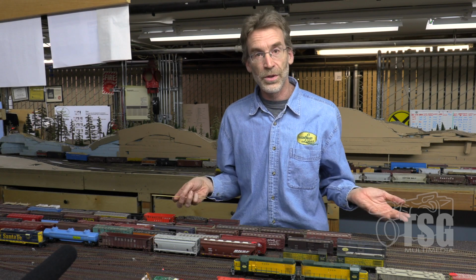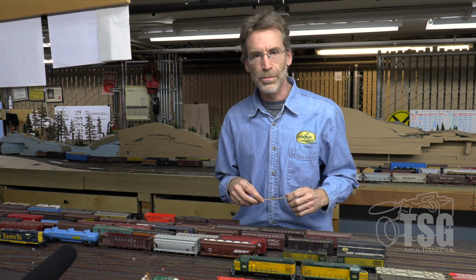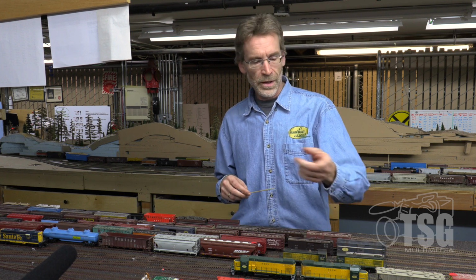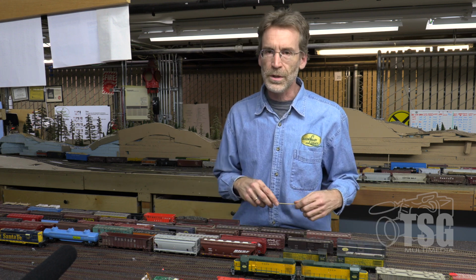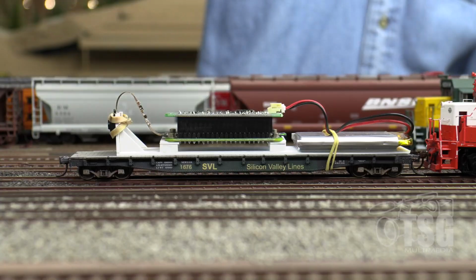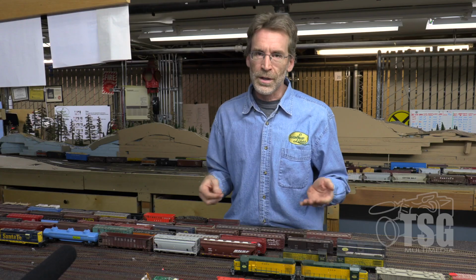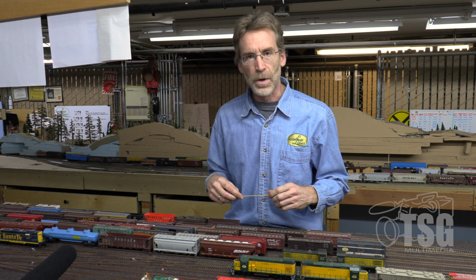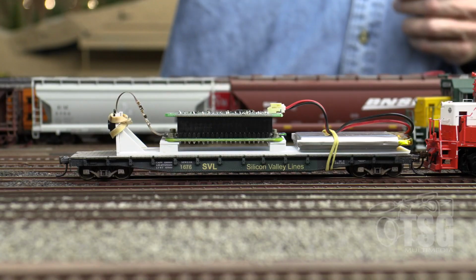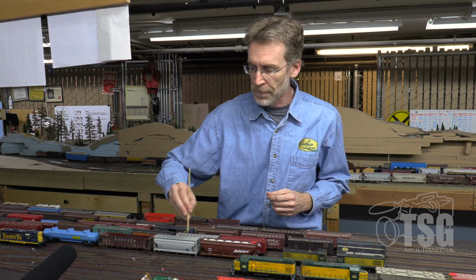We're here in Nauer's yard. Train 801 is currently set up already for the session that we're going to start in a little while. It's a relatively short train. We have our usual units up at the front, and then ahead of that we have our camera car. The camera car is basically a flat car with a styrene sled mounted on top. You can see the styrene sled here under the camera.